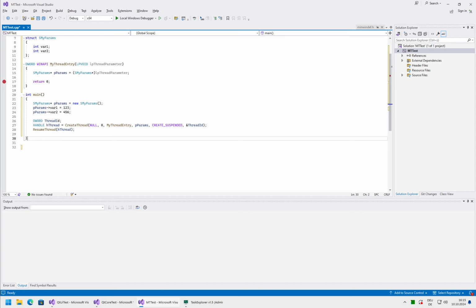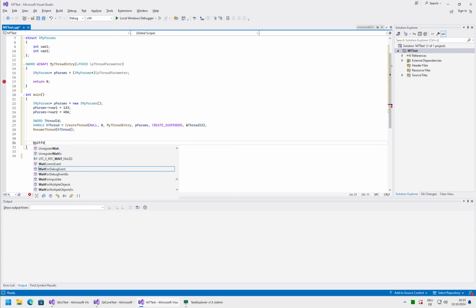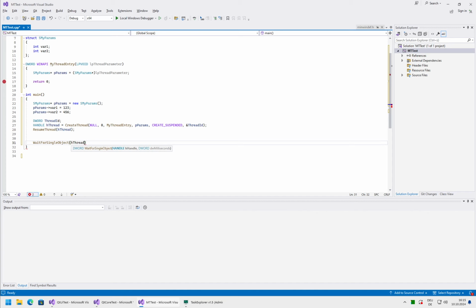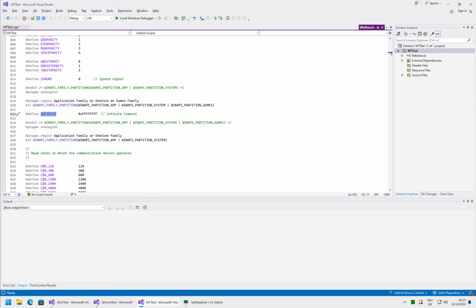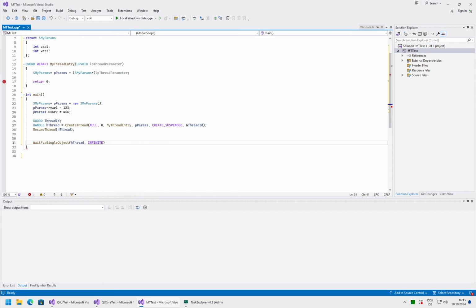And another thing we might want is to wait until this is finished. So we can use wait for single object. And we can specify how long we want to wait. If we want to wait forever, we just specify -1, or there is the infinite template, which is effectively just -1, as you see.